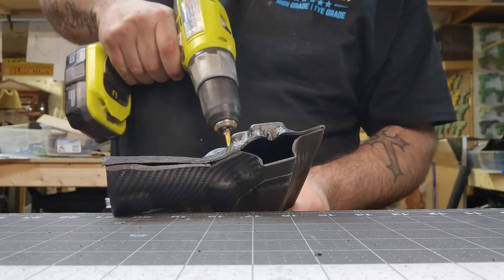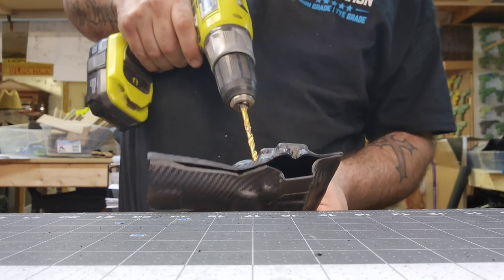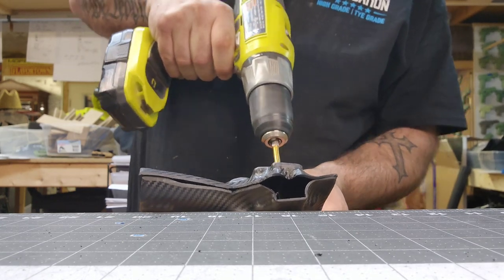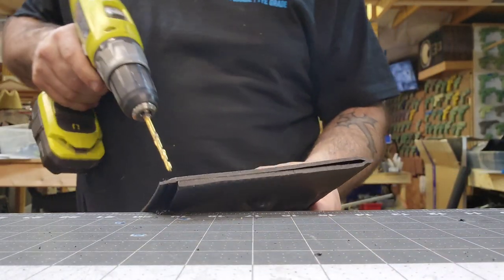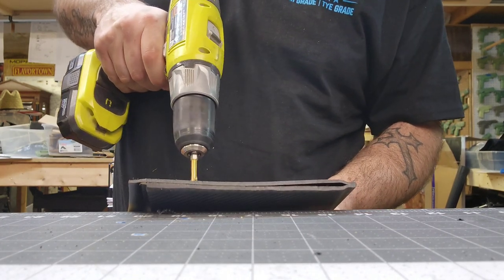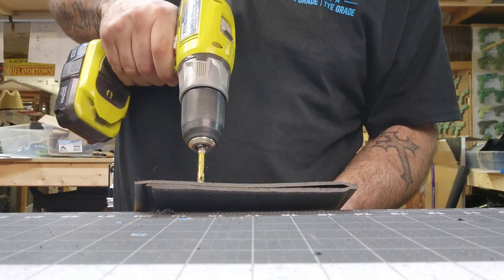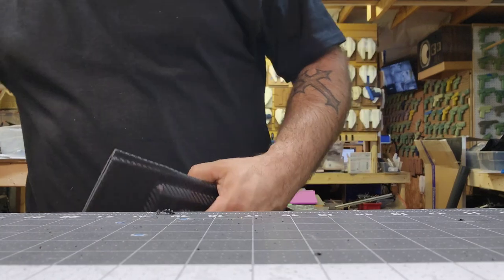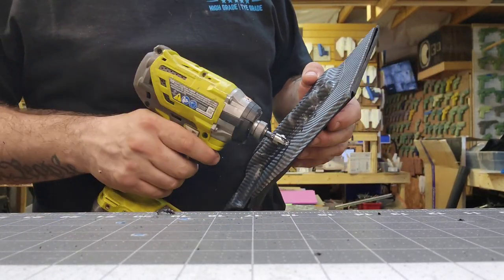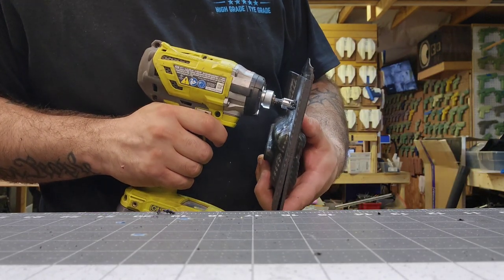And ladies and gentlemen, do not forget that when you are drilling out the accessories, that you do not push that drill bit all the way through the second side, because you will have to start over. And please don't forget, it is very important to make sure your holes are clean. Bazinga.